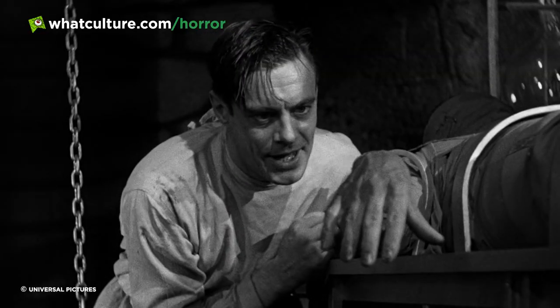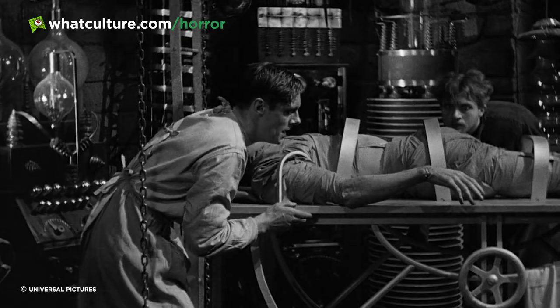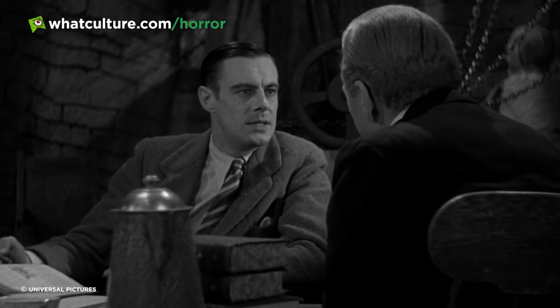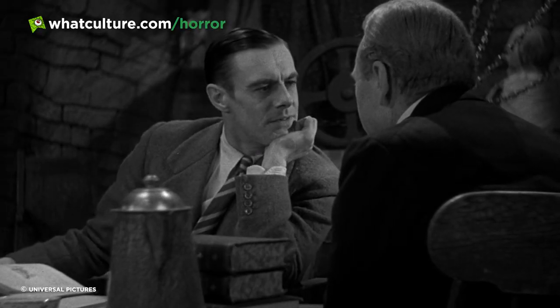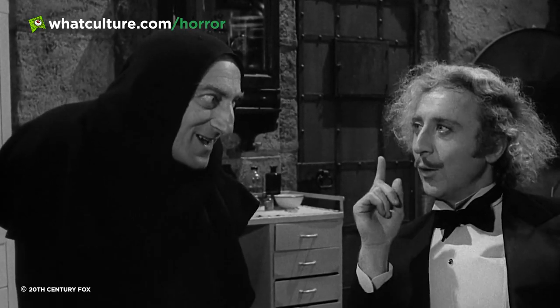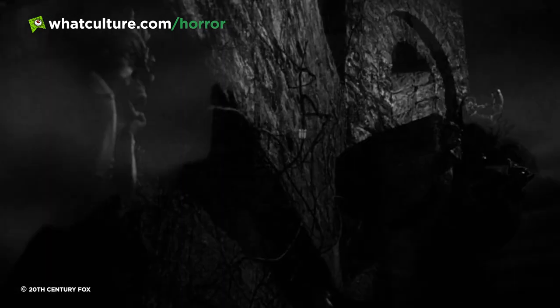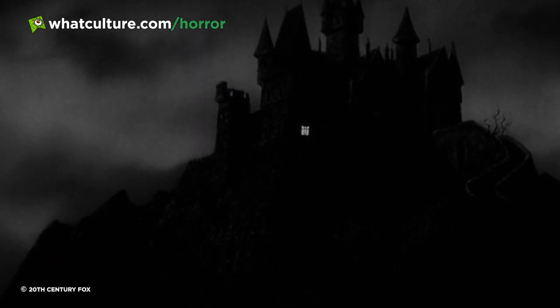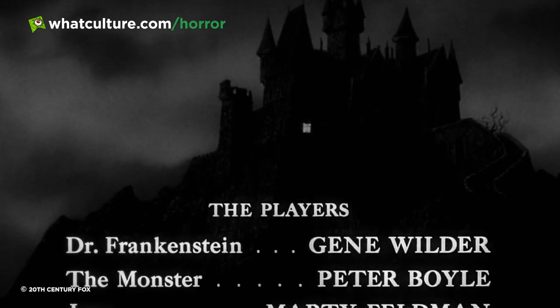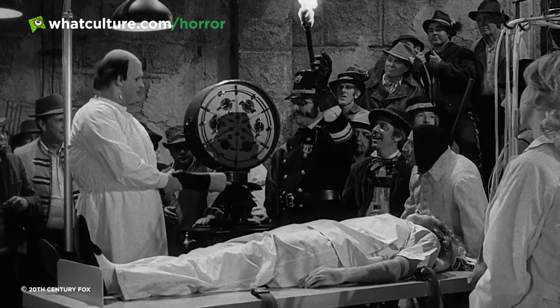Those pieces were created for the most beloved adaptation of Mary Shelley's 1818 novel, and Brooks wanted to use as much as he could from the film that first brought Dr. Frankenstein and his creation to silver screen life. To add a further sense of authenticity to Young Frankenstein, Mel Brooks also famously shot the movie solely in black and white, used a credit sequence and transitional shots reminiscent of the horrors from the 1930s, and had composer John Morris create a score that likewise felt from that same period. You've got to give it to the man — he was cutting no corners.